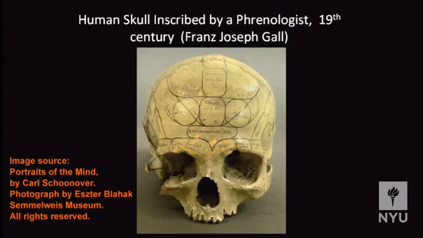Now, phrenology got a bad rap. During this time, people were learning more and more about the brain and starting to develop the hypothesis that maybe different parts of the brain were important for different functions. An early idea was that, well, the brain is involved in so many complex higher order functions, probably all of it has to participate, so there's no localization of function. Some thought that in fact there were, and certain parts of the brain were important for certain functions. And just like a muscle, if you had very strong intelligence, then the intelligence part of your brain would start to bulge out. Maybe not so unusual or far-fetched an idea.